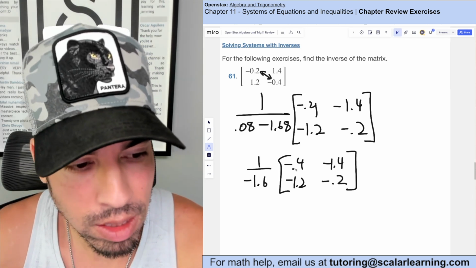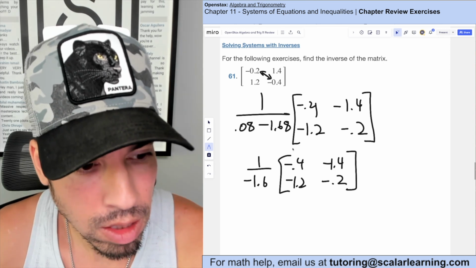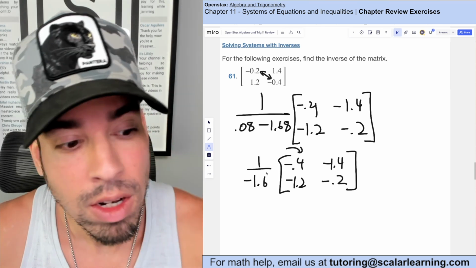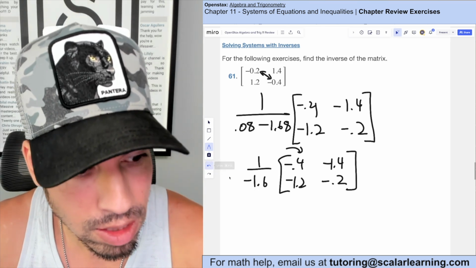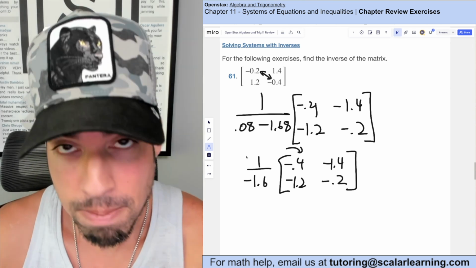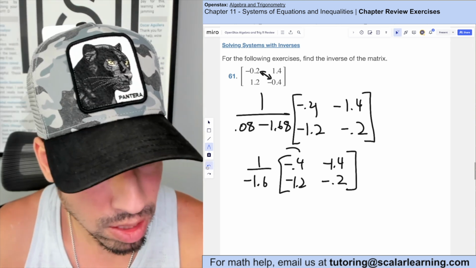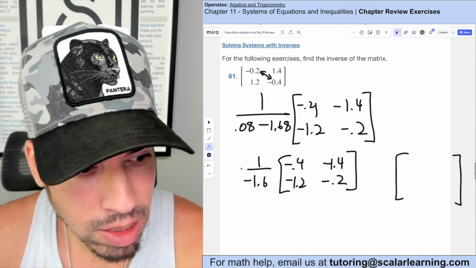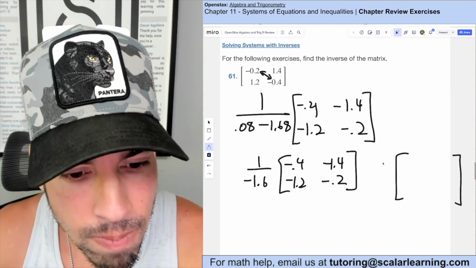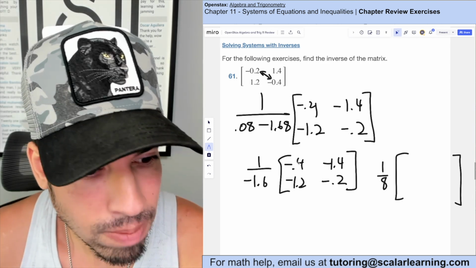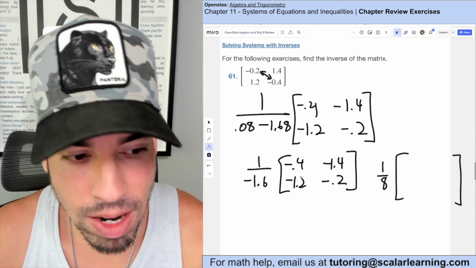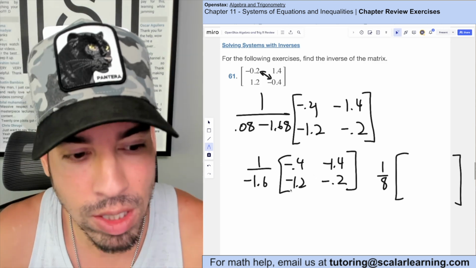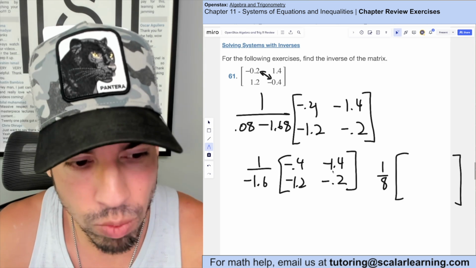So what they basically did at this point is they multiplied everything in here by -5. But if you do that, you have to simultaneously divide this by -5, aka multiply it by -1/5. Okay, so that's how they reformatted it. So when you do that, if you multiply this by -1/5, it becomes 1/8. And then you multiply all these by -5, the reciprocal of -1/5. And the reason why we're doing that is because it kind of balances out, right? So that's why it doesn't change anything, but it reformats it.